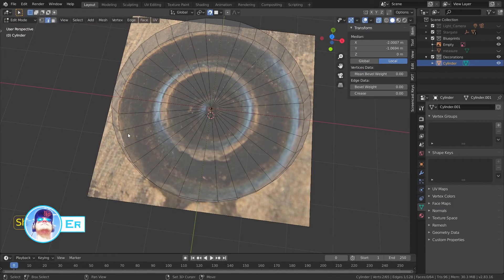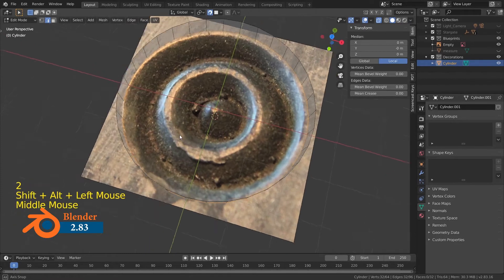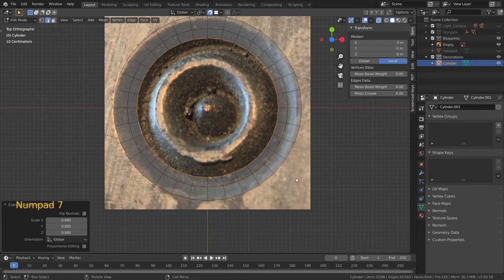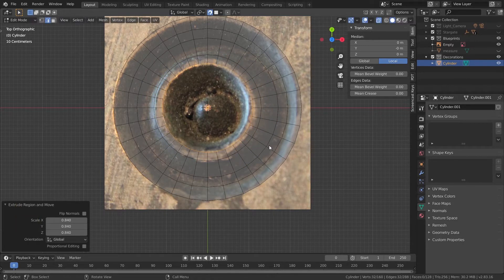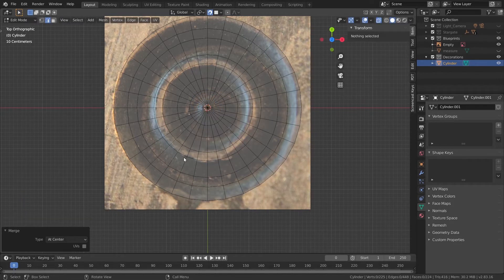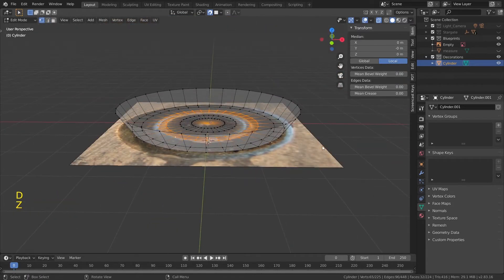The first pattern I used a Cylinder to create. As you can see, I removed the caps — top and bottom — and then I scaled and extruded along the segments of this shape. Of course it took me a little bit more time than I expected. I am not the fastest modeler in the world. This video is sped up a little bit, so you didn't have to waste too much time or feel bored.